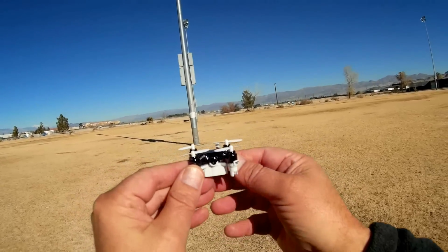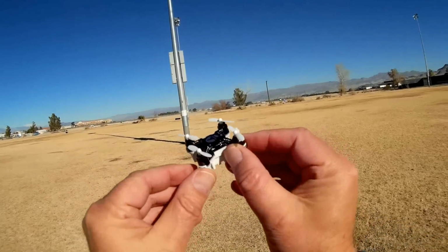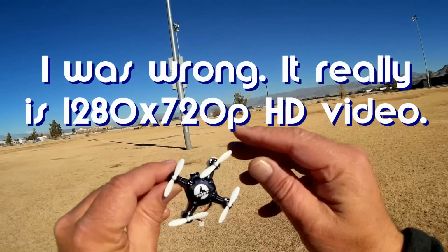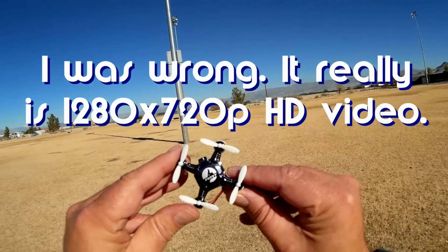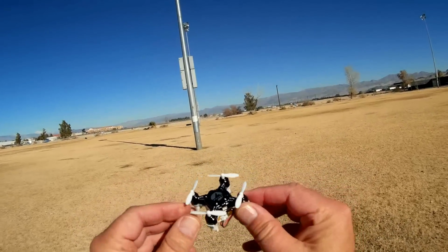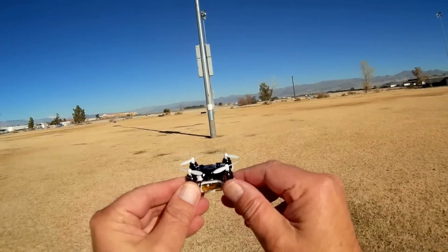They say it's an HD camera. I haven't seen the performance of this yet, but I can almost guarantee that it's probably not going to be HD. It's probably going to be 640 by 480 VGA resolution, because it looks like a little pinhole camera. But we'll find out shortly. We'll confirm that, and you'll see whether it's HD or not.